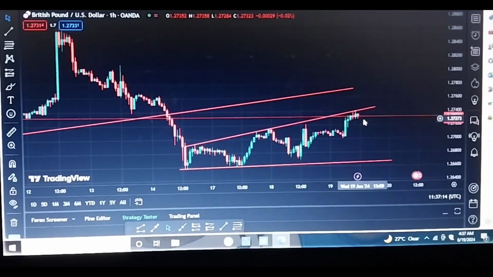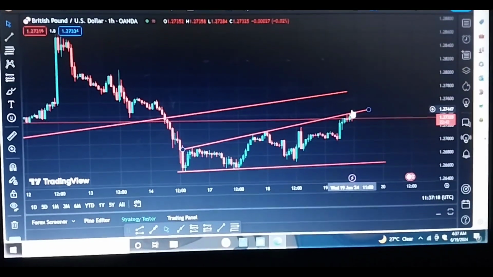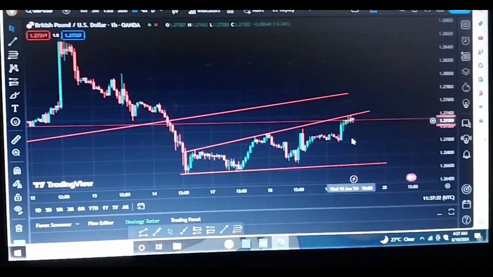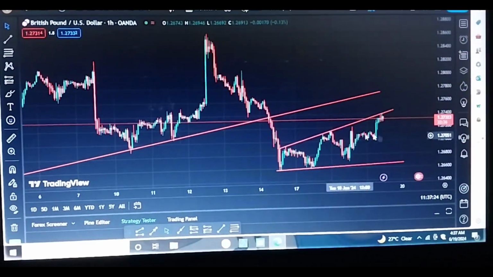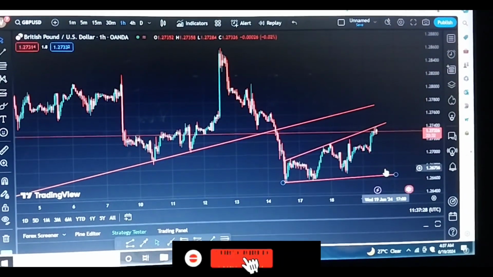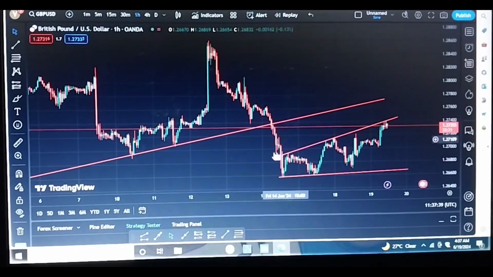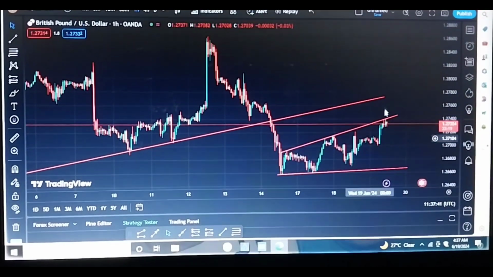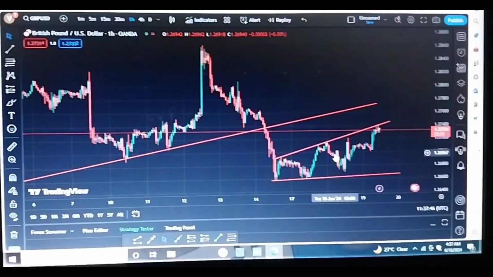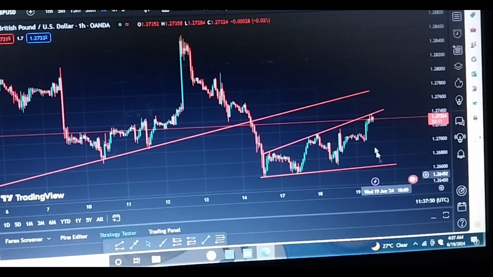You understand? This is where you place yourself from. At this point, place yourself from there, and you patiently wait for the market to go down. You understand? So there's nothing much to do here. It is very, very simple. This is very, very easy to spot. Just a fall off from the market, from a rally, or should I call it a ranging or something. It forms, then you take your sell.